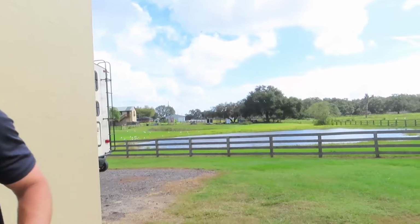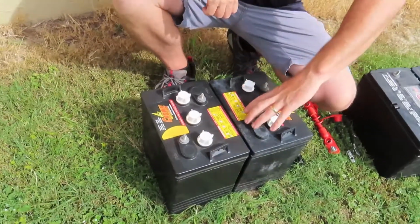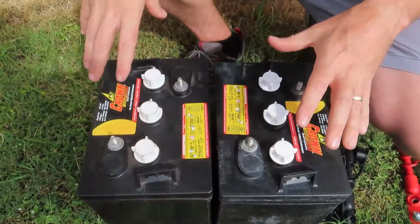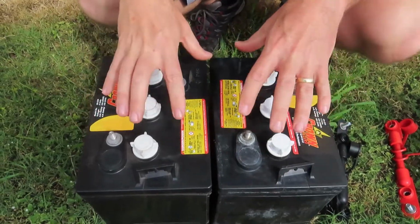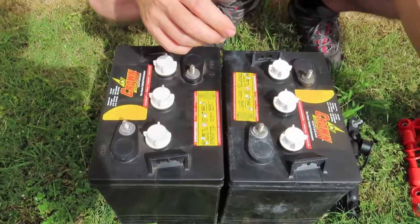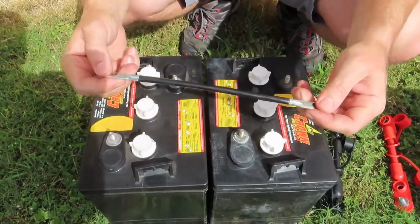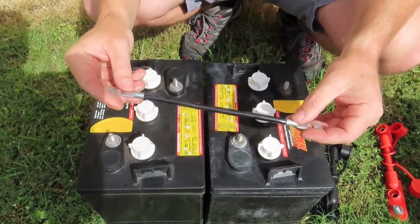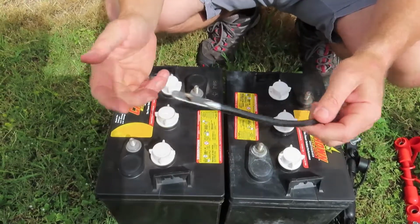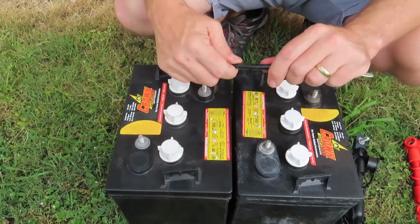So you can see we have our pair of 6 volts here. So the way I've got these oriented, I've got the positive here and the negative here. So what we basically want to do is take these two 6-volt batteries and turn them into one big 12-volt battery. And the way we're going to do that, so we're going to take a jumper. Again, this is a golf cart jumper. This is all I really had access to. I would recommend, this is a 6-gauge jumper. I would recommend going with at least a 4-gauge, but even thicker than that would be better.